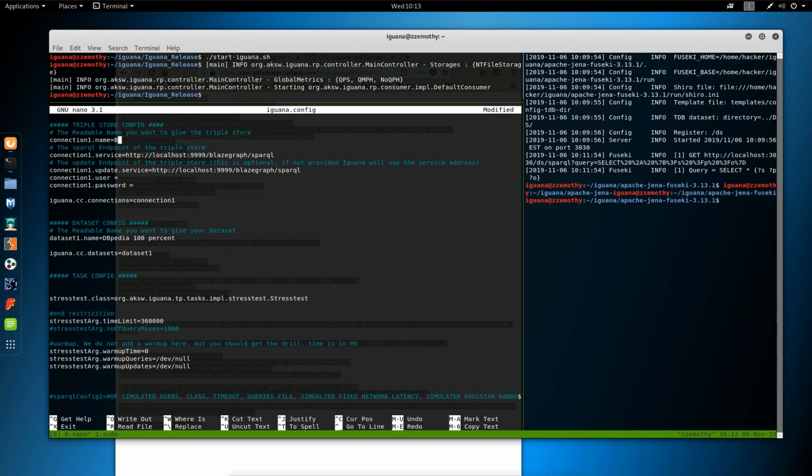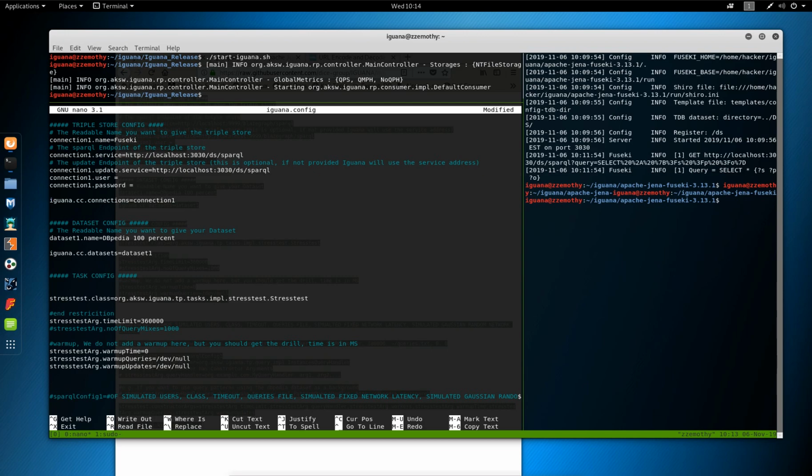Let's name the triplestore Fuseki, and the endpoint service, also not correct, it's at 3030/ds/sparql. Our update endpoint, as we don't use updates in this tutorial, we don't have to change it, but just do it either way. So again, 3030/ds/sparql. We don't have a user, we don't have a password.